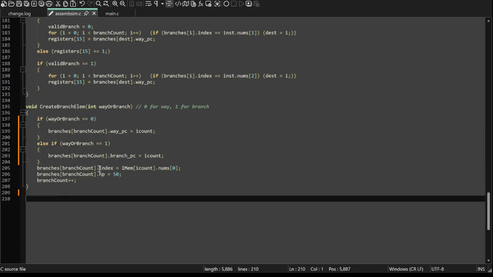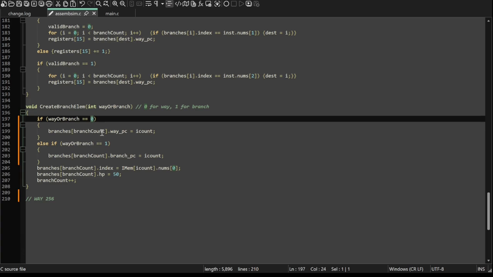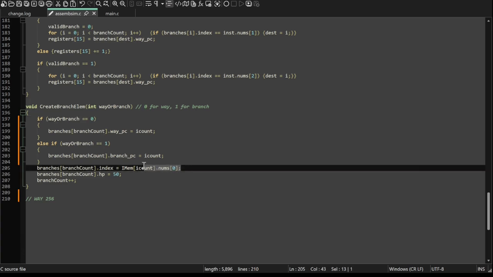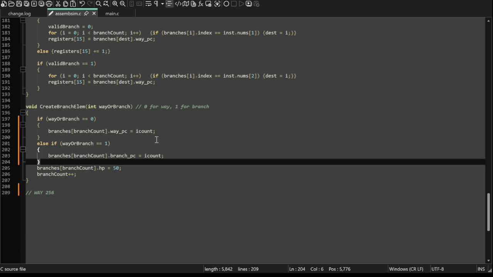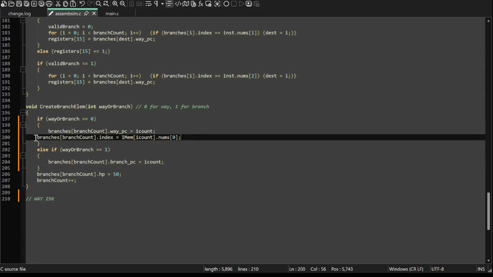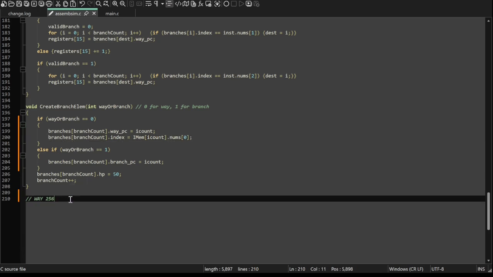And here's some example code. So, in one where that goes way 256, it calls into where branch equals to 0, which then the index of the new branches object is going to be equal to nums0, which in this case is 256.